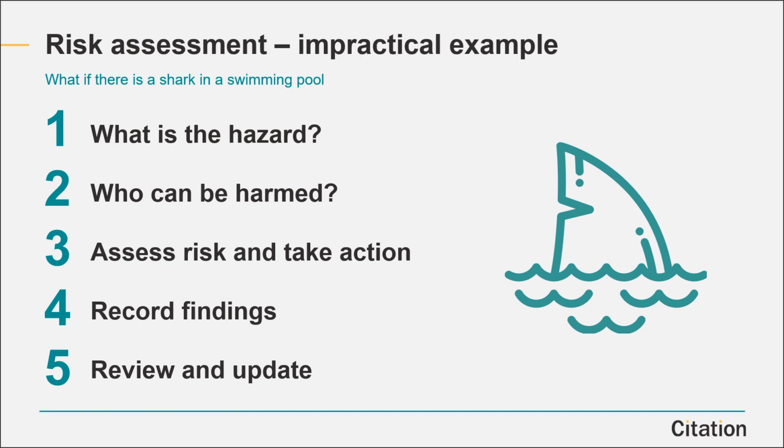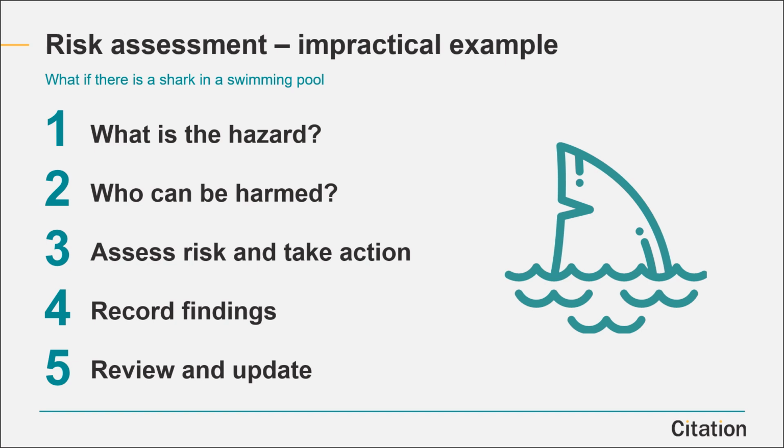Then look at who can be harmed. Now this could be you and your team, or your family if it's your family swimming pool. So how do you prevent that? As I mentioned earlier, exclusion areas would be a perfectly good solution. But you need to feed your shark. So again, it could be a third party coming in to do that. So again, identify subcontractors, the gentleman that cleans your pool. Make sure that you're looking at them and how they are going to interact with your shark.